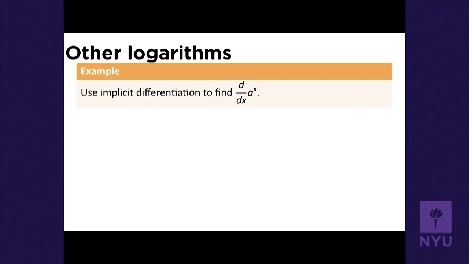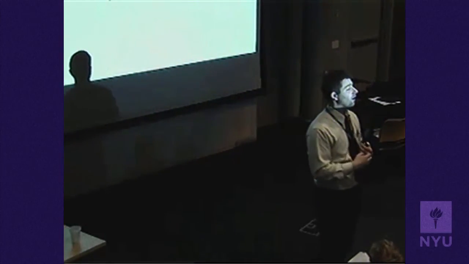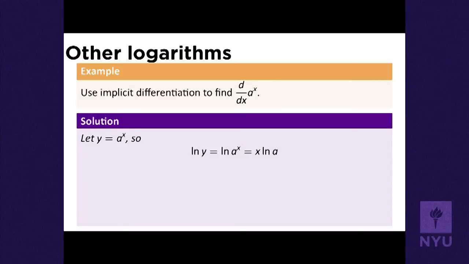So let's find the derivative of a to the x. Taking the log of the equation y equals a to the x, we get natural log of y is natural log of a to the x. Properties of logarithms tell us the natural log of a to the x is x times the natural log of a. Now, what kind of number is the natural log of a? I don't know, but I know that it's a constant. It's not a function because the variable is x. A is a constant.